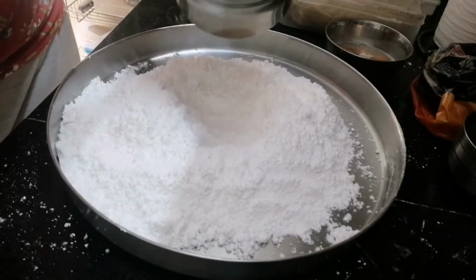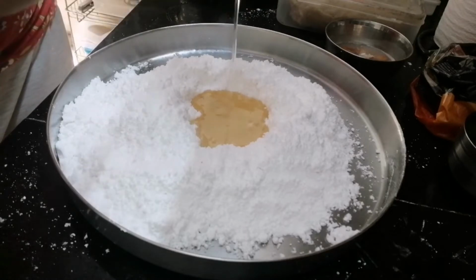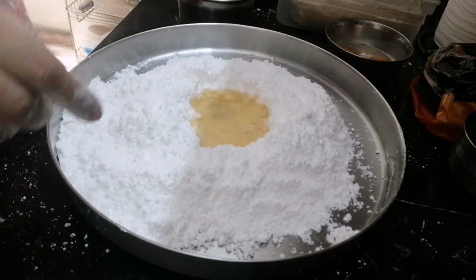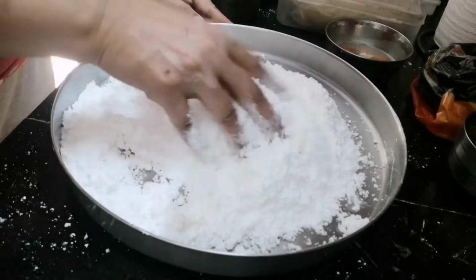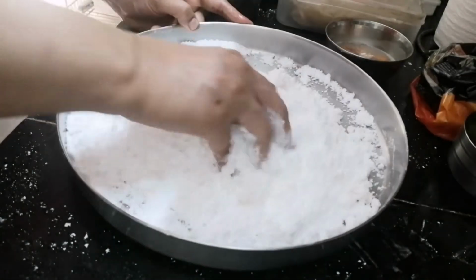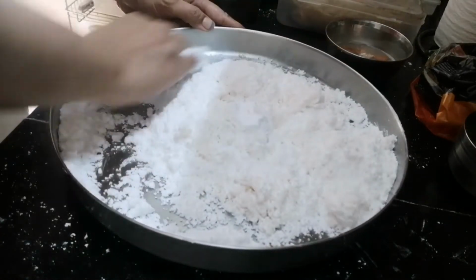Now I'm adding this. The liquid has to be warm. If it is not warm, just keep it in the double boiler again. Now make a well and pour all the liquid into this icing sugar. And now you start kneading it with your hands. Now you knead it properly. If it is looking dry, just add drops of water, not too much, just 1 drop at a time, and you start kneading it.